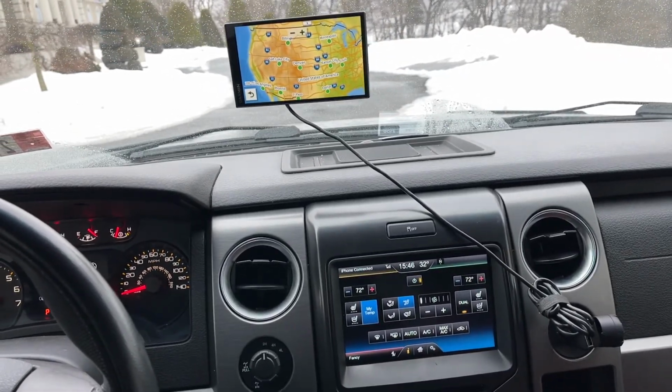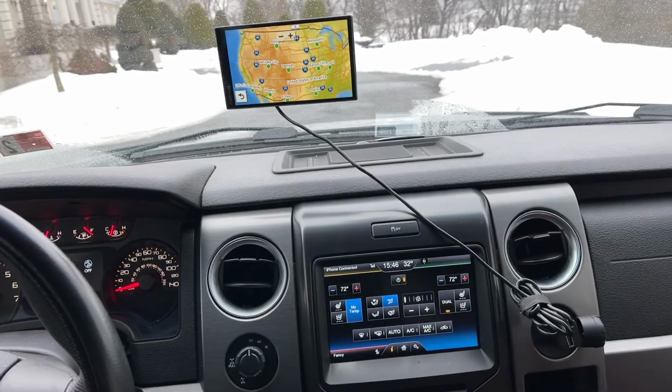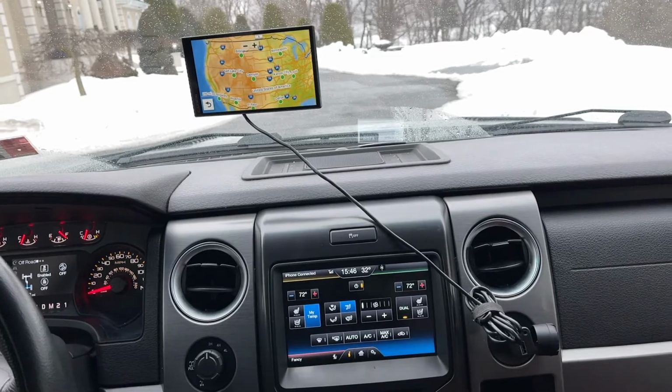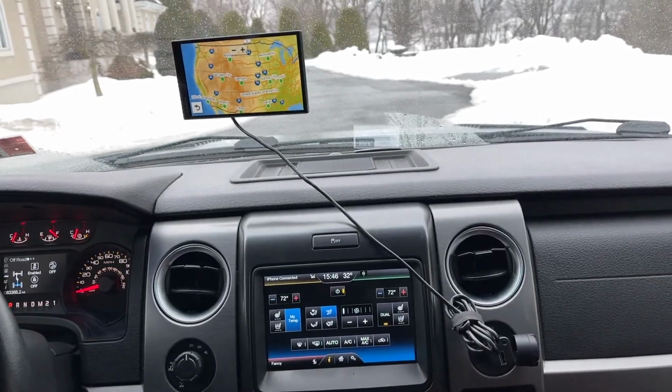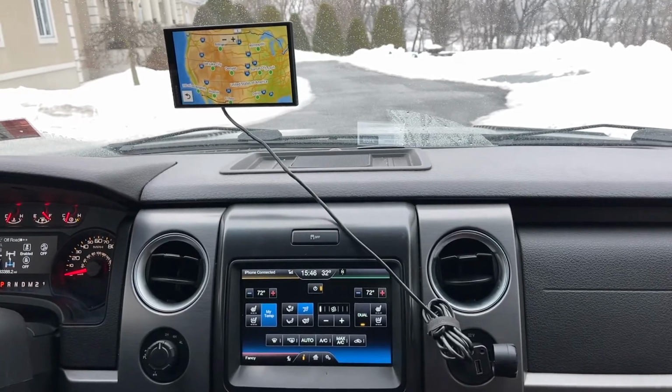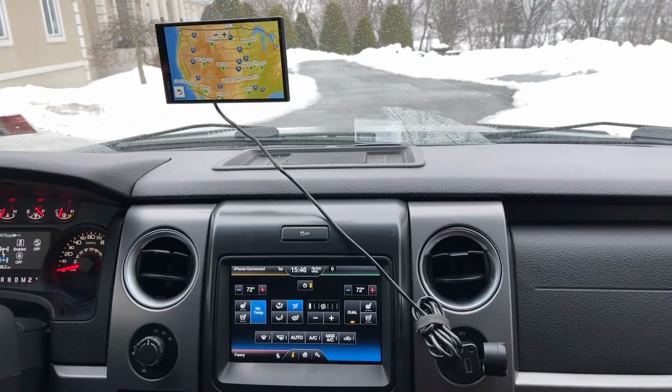Also, if you're stopping at a rest stop, gotta run into the bathroom, you probably wanna bring your phone with you because sometimes they're a little sketchy. So that way, you just grab it right out of your cup holder or whatever. You don't have to take it down and put it back up and put the directions back in. You have your GPS unit already set up with your directions. You hop back in the car and you're on your way again.